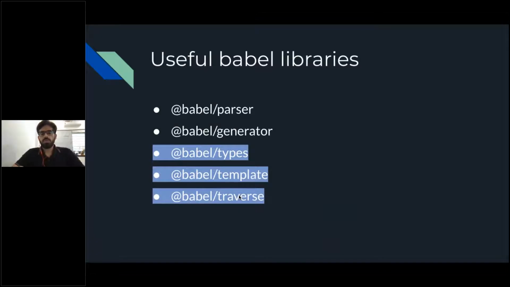And then next is Babel traverse. Traverse is basically used when we want to traverse our AST to manipulate it. It's basically used for updating, modifying, and deleting nodes. It's nothing very complicated. A Babel plugin is all about, as you know, modifying the AST, so Babel traverse will help us in doing that. So I guess that's all for the useful Babel libraries.